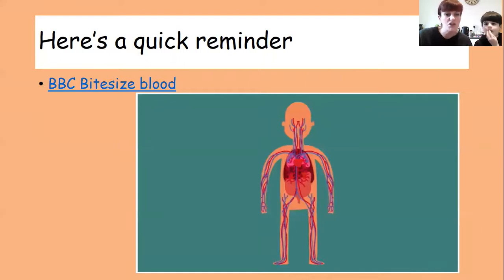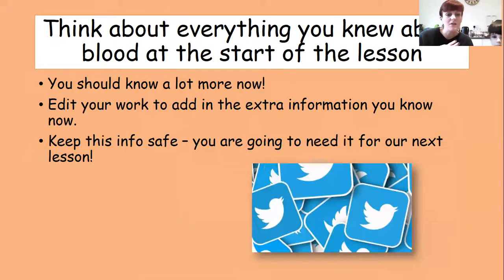So what I would like you to do is go back to the DB primary page now and have a quick look. This is a very short BBC bite-sized video on blood, what it does and where it goes. You should have learnt a lot more, not least that red food colouring is lethal. You should know an awful lot more about blood now.